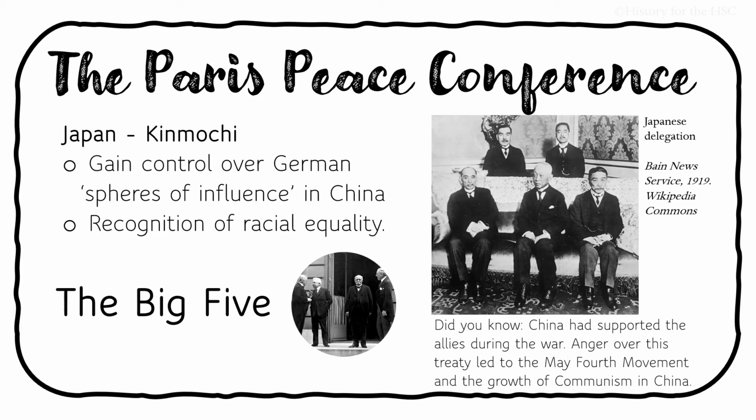that China, whom Japan wanted to take territory in after World War I, had actually supported the Allies during the war, arguably to a greater extent than Japan did, though not through sending troops. They sent men, quite a substantial number of men, as a workforce to build railway tracks and a lot of the infrastructure requirements and the background things that needed to happen during the war. And it's actually the fact that Japan gets anything here that causes massive anger in China, leading to the May 4th movement and the growth of communism within China.